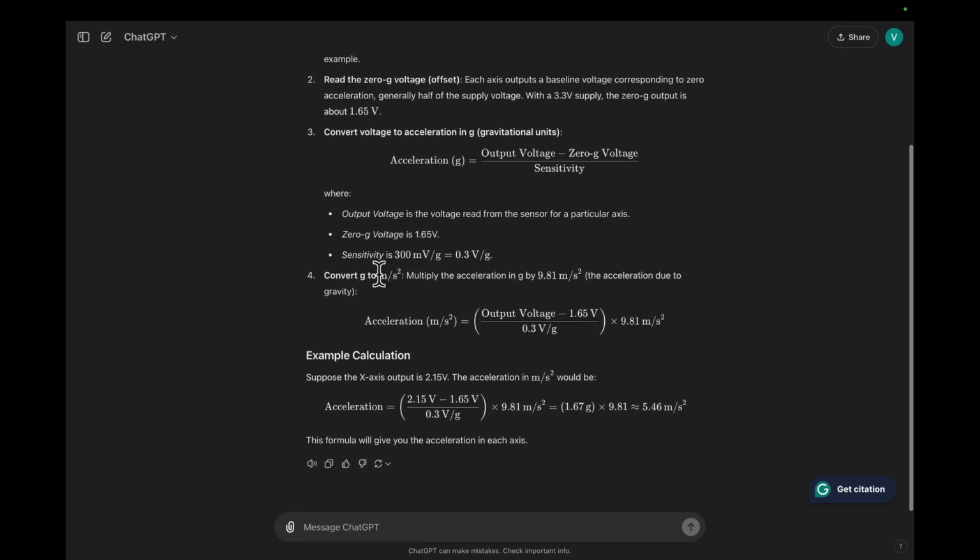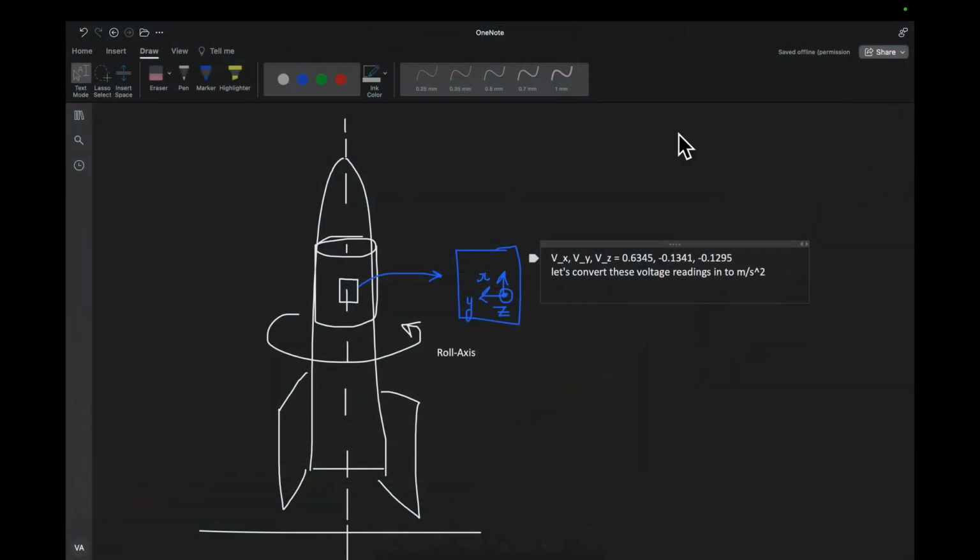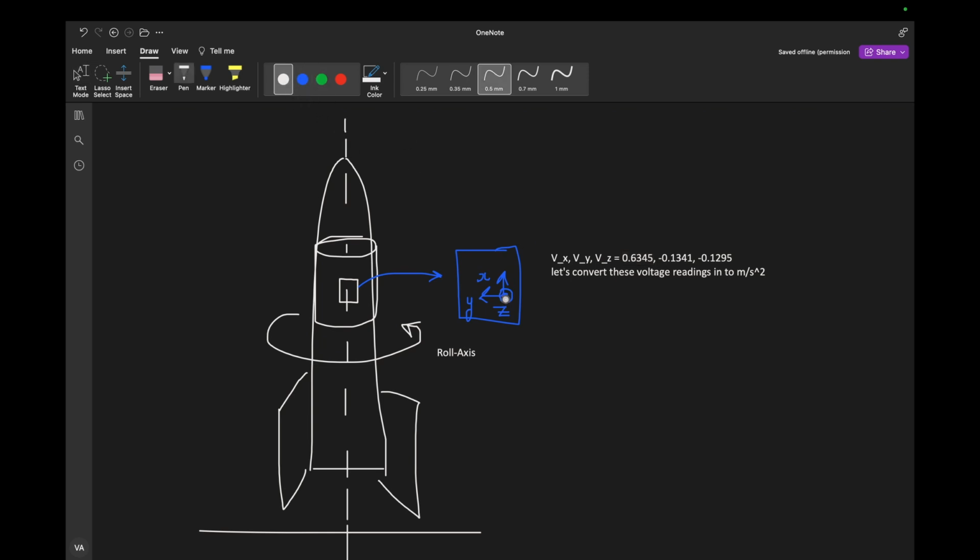So yeah, they're saying basically whatever the upper voltage is, subtract the 0G voltage. Let's say in this case only the x-axis is facing the Earth's gravitational acceleration, the G, and the y and z-axis are not facing anything.